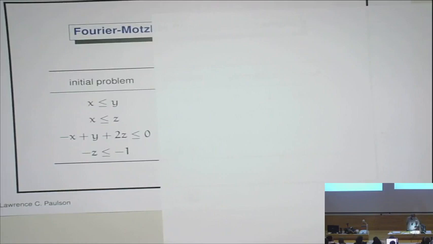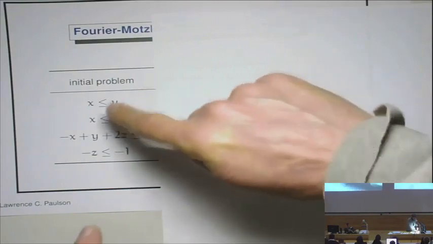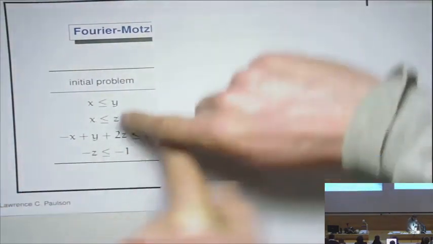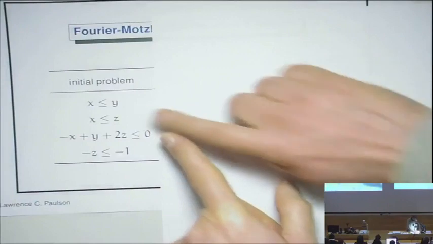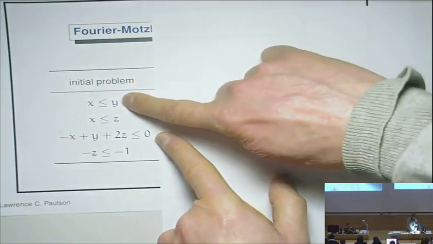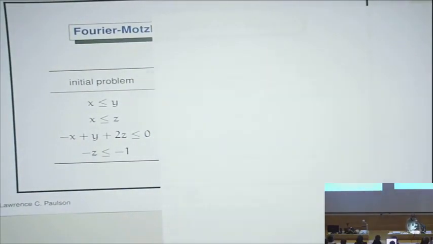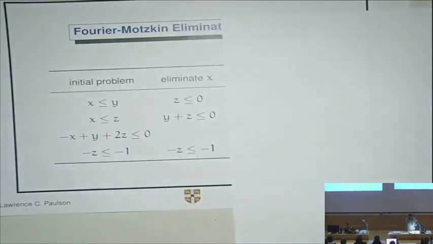I have worked it out already, and I don't feel clever enough to do it by myself. But I think the thing that you could obviously do, now this is not doing the algorithm. Remember the algorithm, I carefully numbered them from 1 up to n and said eliminate xn first. But I would be tempted, just looking at this, to say, why don't I eliminate the x's by adding those two and adding those two? The x's will cancel out. And is that what I did here? Yes, it is. That's very nice.